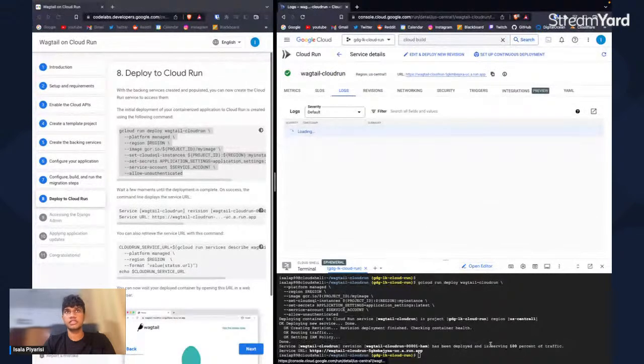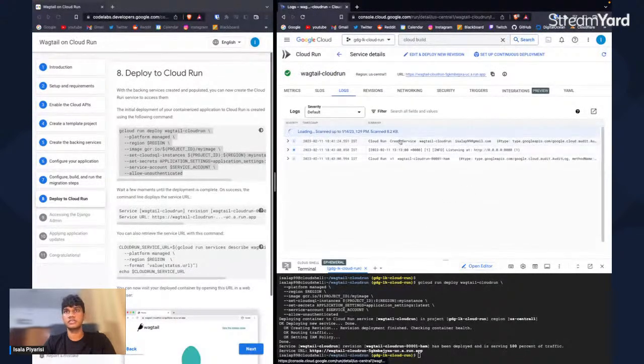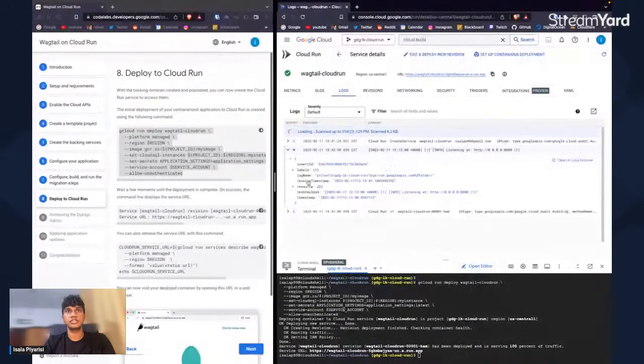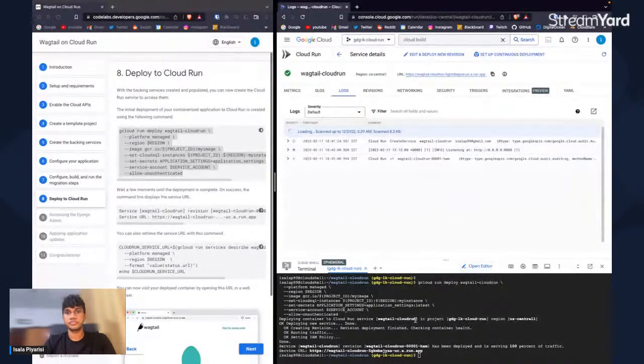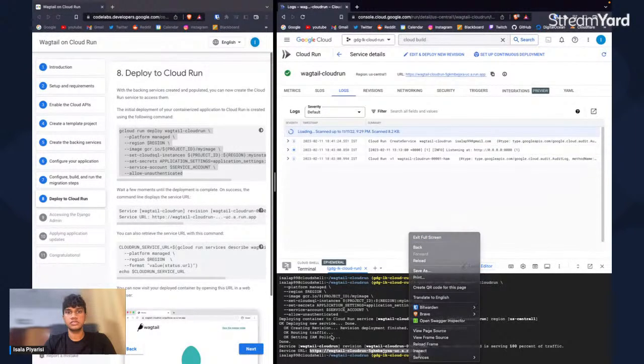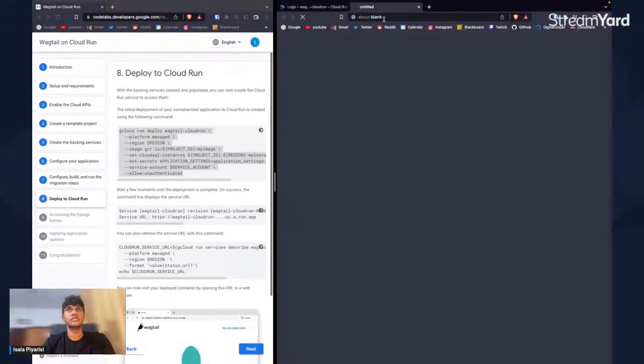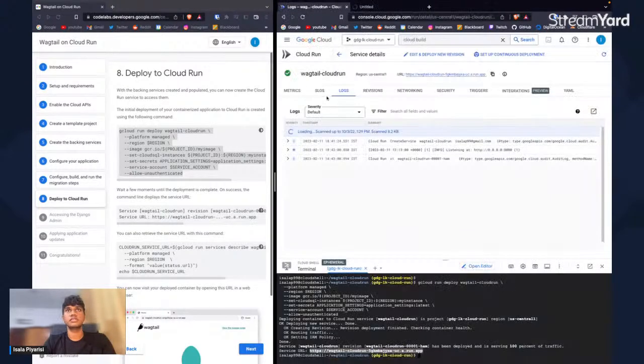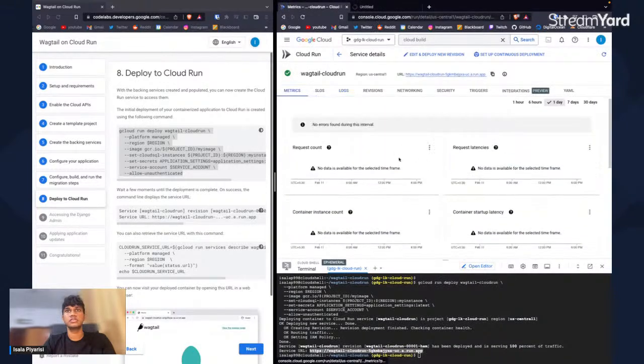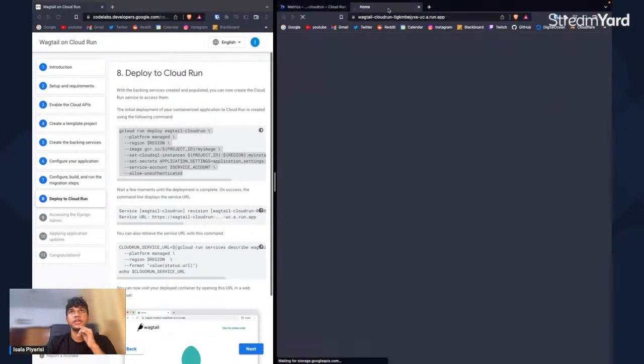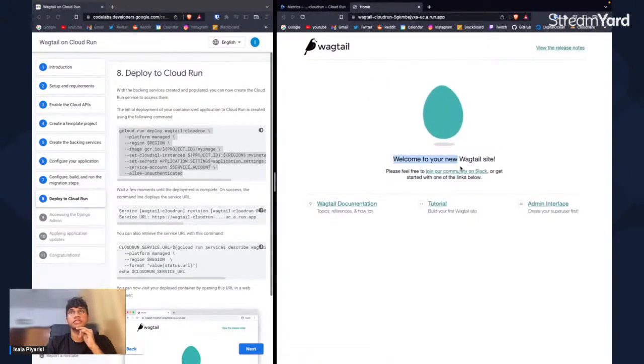Now the application is fully deployed and we are receiving traffic. You can see this is a log created from the Django application, and we have a publicly available endpoint. If you go to this, it will route traffic to it. Hopefully, maybe it needs a few more seconds to boot up. Yes, we have our own Wagtail CMS deployed.